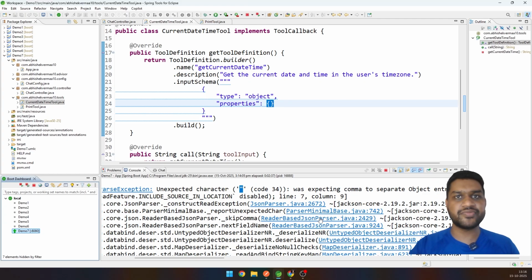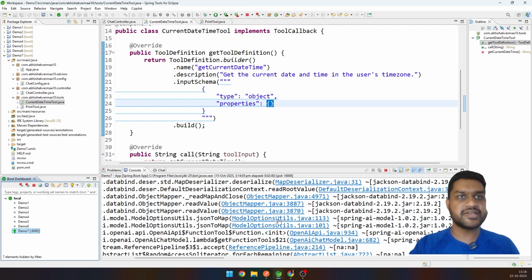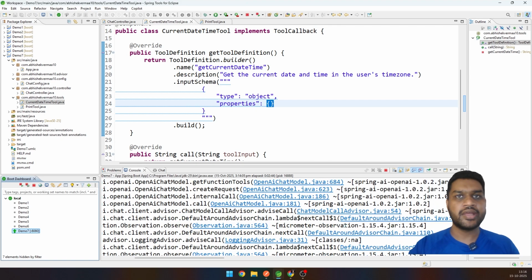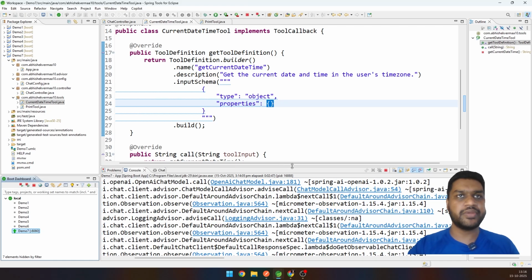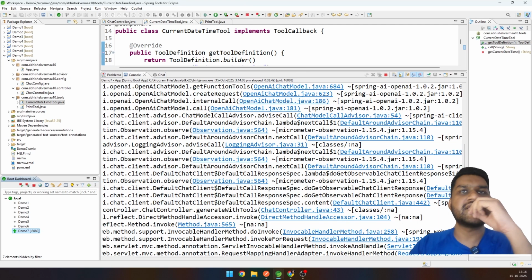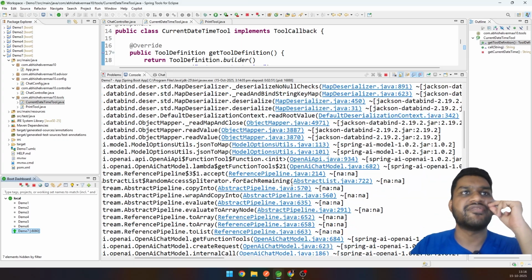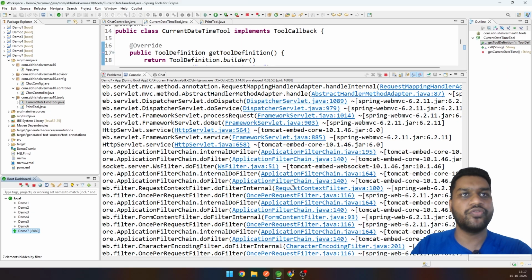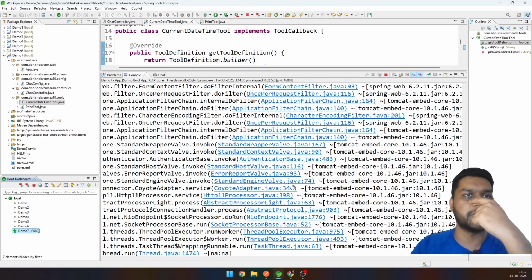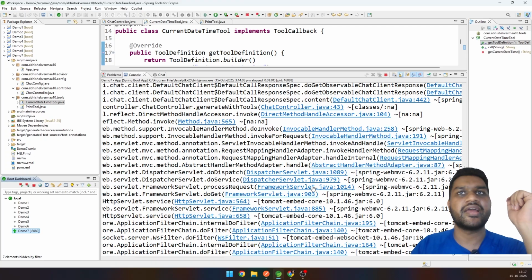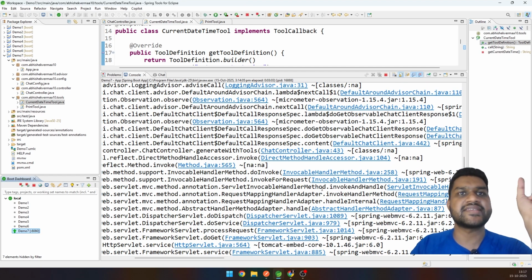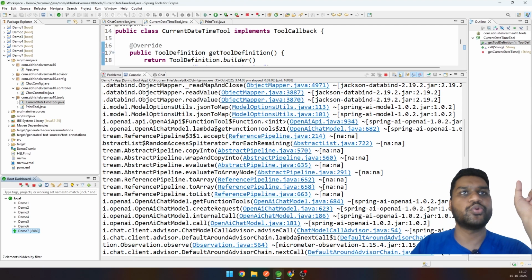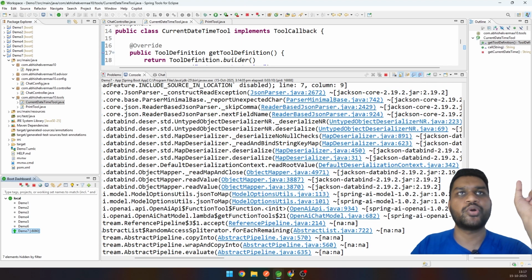But does it say which line has the error? It says object mapper somewhere, and it is not showing me the exact line, so that is difficult to identify here. Maybe it is showing the error in the other one, but I'm hopeful that it is showing the error in this one. I was hoping it could show me the exact tool name. Currently I'm not able to see that tool name here, so that is the problem, guys.